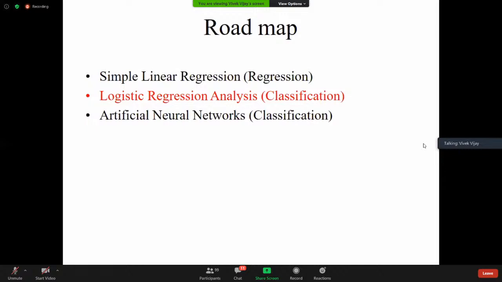So for example, let's say height and weight. If you want to build a model of height and weight, it is a very simple task. Go and collect some data. Ask some people their height, ask their weight, write down those data and then fit a linear regression model. That's how you can build a model. Very simple analysis.